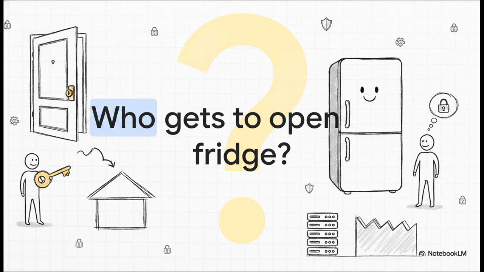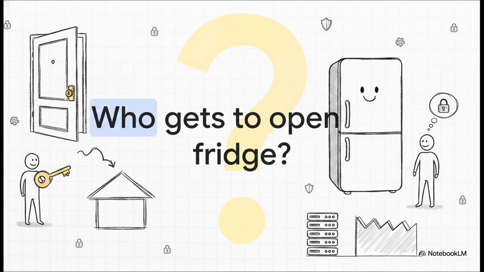Authentication is locking your front door. It verifies who someone is, checks their ID, and keeps strangers out on the street. It answers one simple question: are you who you say you are? But authorization, that is the critical and usually much more complex step of deciding who is actually allowed to open the fridge once they're already inside the house. Because just because someone is allowed in the building doesn't mean they should have access to your most sensitive, confidential data, or be allowed to rearrange the furniture.